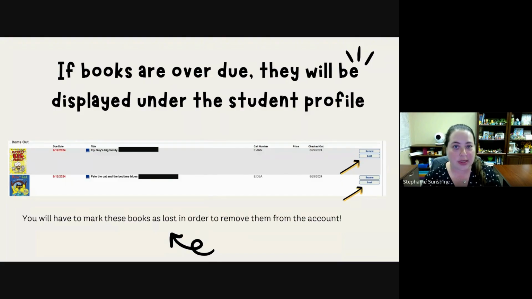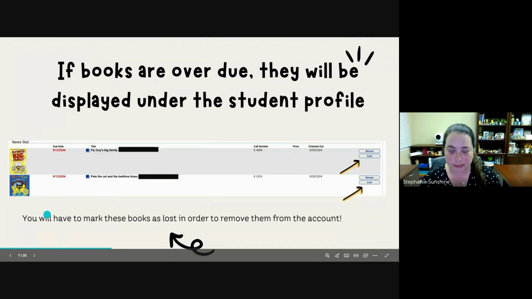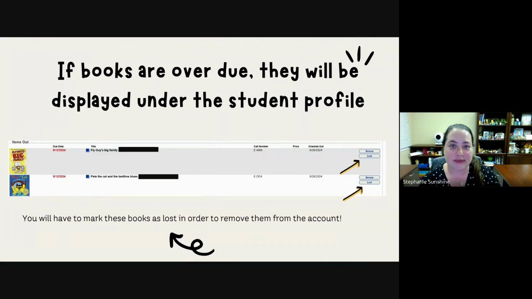So what we're going to focus on today is ways to minimize this from happening and different things that we can do to ensure that the materials get either marked lost or get off the student's account. When you see information like this on your screen and the due date is in red, that means that the book is overdue. It's late. Destiny also gives you a sound, if you have your sound on while you're checking in and checking out, to let you know that something is wrong with the account or the book was marked a certain way if and when it returns and comes back.